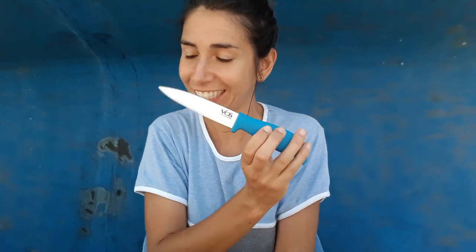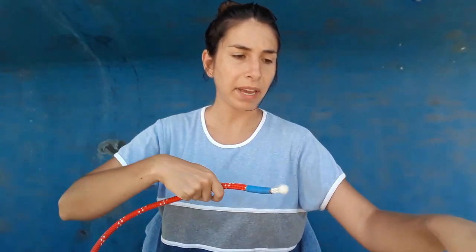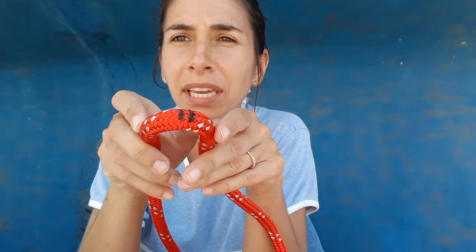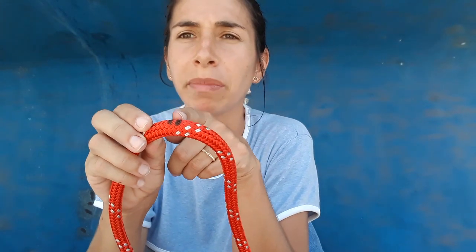We need to have a pusher, a scissor, a knife, and a marker to mark all the measurements we're going to do in our rope. I already measured the rope to the back running stay, and as you can see it has two marks. These two marks mean this is going to be right in the soft eye. From this we're going to measure all the other measures, this is going to be our main center.